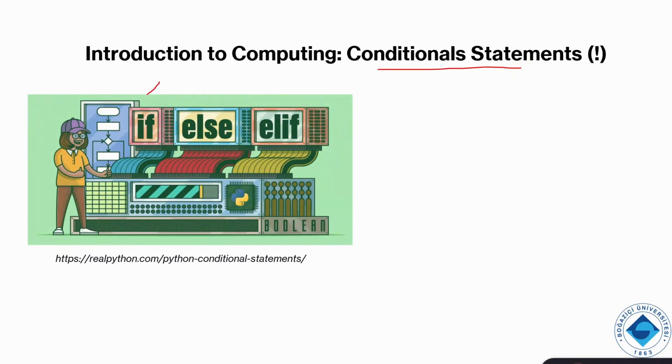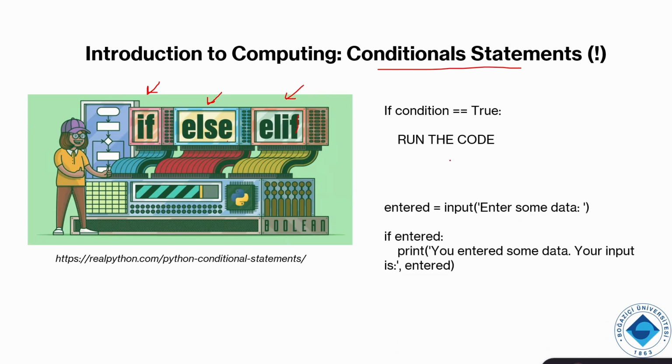It means if, that one is else, that one is else if, but I will say elif for short, right? If, else, and elif. Let's start with the basic conditions, like if condition equal to, it will run the code below the if block here. For example, if we ask the user to input his or her name, and if he or she puts any name, any string, then it will check that one. If that one is true, it will go inside of this block and print the name.